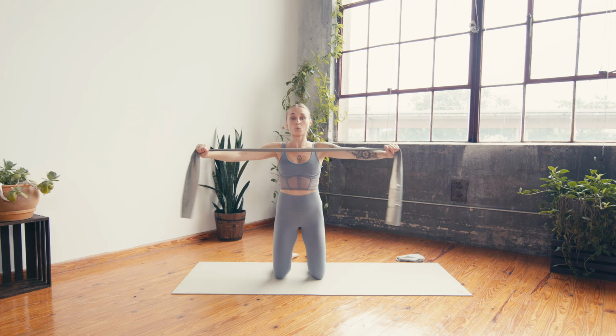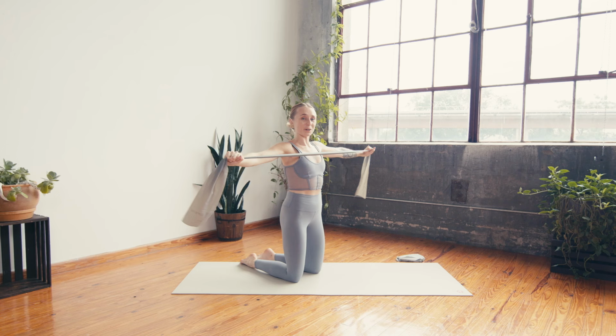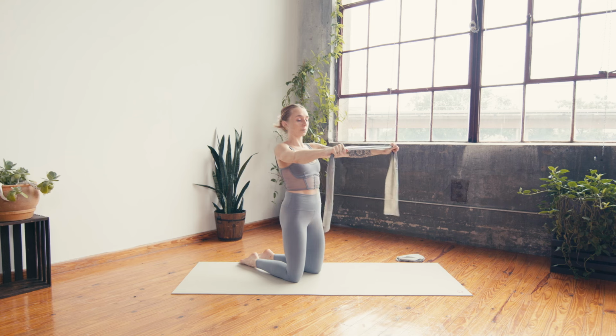Let's pull the band wide, squeeze the shoulder blades together, and then reach it back forward. Pull it wide and reach forward. Good. Pull it wide. Reach. Really feel that squeeze of the shoulder blades together behind you.